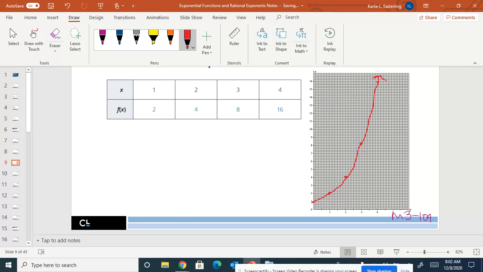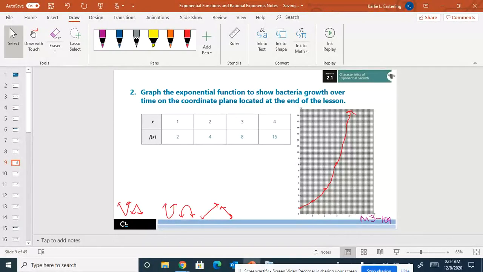Say you were looking at this table and I asked you to write me an equation and you had no idea what to do. I would draw a little graph over there on the side and see what it looks like. Because hopefully you remember all of our absolute value graphs always looked like a V. Our quadratic graphs always looked like a U. And all your linear graphs look like lines. Okay. Nice little review.